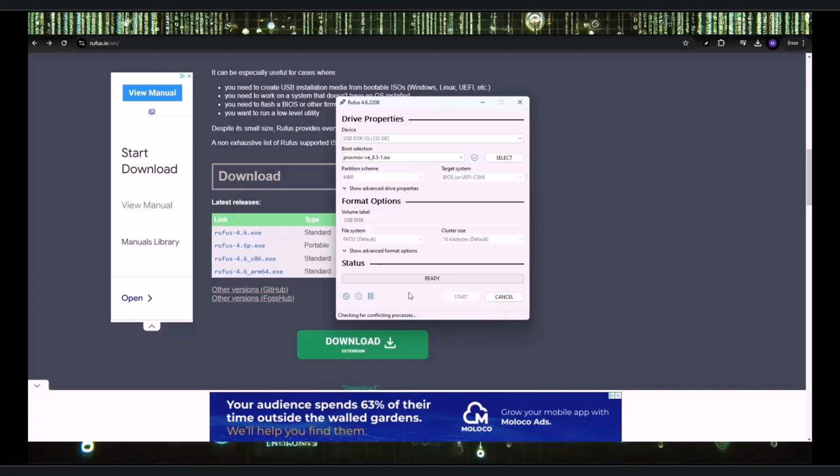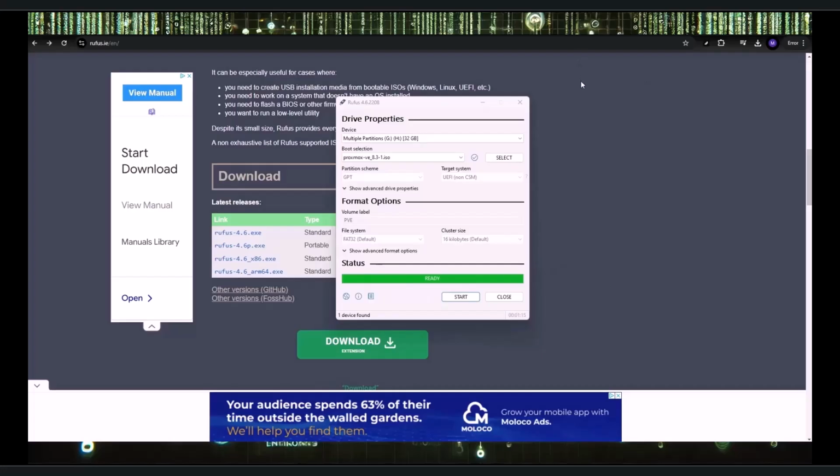Now just a word of caution: a pop-up will come up and remind you that if you have anything on that USB stick, it will be overwritten when the Proxmox ISO is written to it. As you see, I had some stuff on that disk, so it's deleting some partitions. This may take a few minutes to create the bootable USB. As you see, there is a progress bar, and I'll go ahead and pause it while it continues to write.